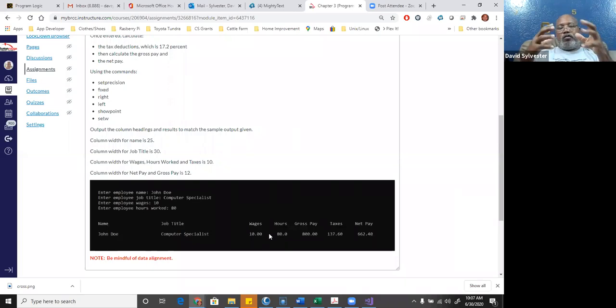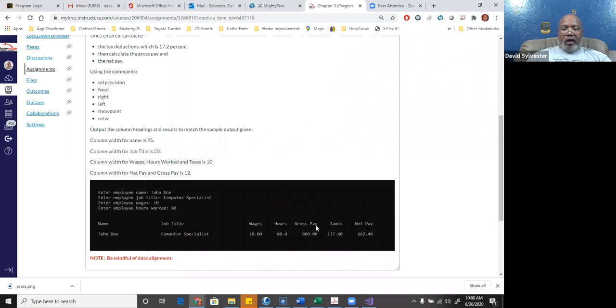Now, if you created a variable and you made it int, and you try to do the set precision and the fix on it, you'll never get the decimal place because it's integer. But if you had it as float or double, then you can get your decimal places. All right. So the name string, job title string, wages double or float, hours worked double or float.